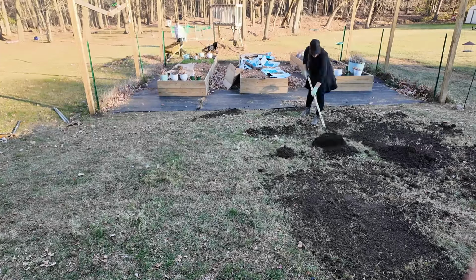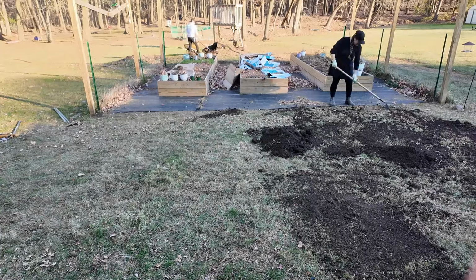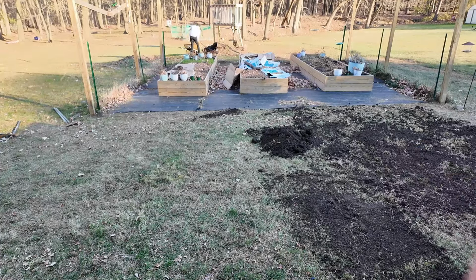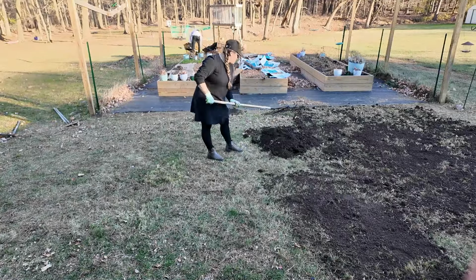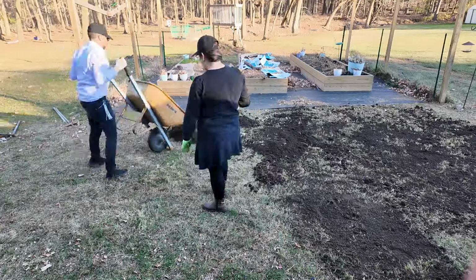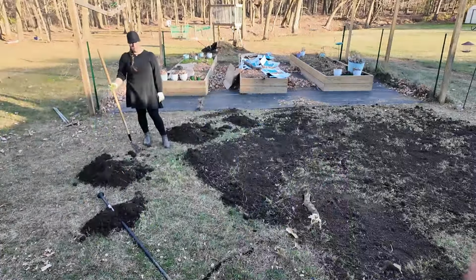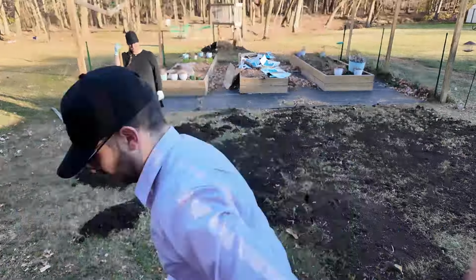We're just smoothing it out the best that we can, and once we have an area covered, I just come around and stomp on it to compress it a little bit, so that once we put down the weed fabric, it is not soft underneath. It also helps us figure out if we need to add more soil, because when we first put it down, it's just full of air still. Once I compress it, I know if it was a bigger valley and if I need to add more soil to make it level or not. So we're just going to do this until the entire area is pretty much level.